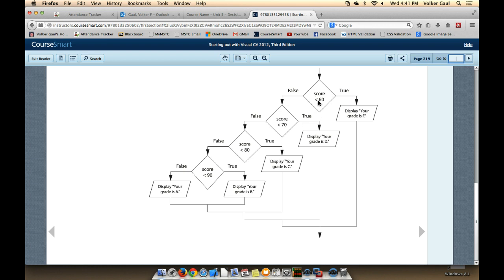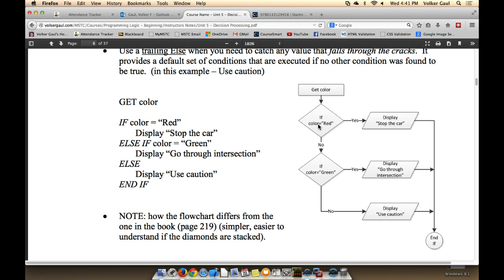If this were mine, I'd have all these diamonds stacked underneath each other. And then the true goes out the side. So I do it a little differently than the author does. If you have lots of questions, this can take up an awful lot of room real fast. I think mine's a little cleaner, but that's just my opinion. I could have 60, 70, 80, 90, and then the answers go out the side.